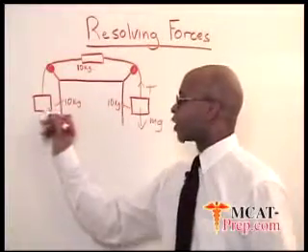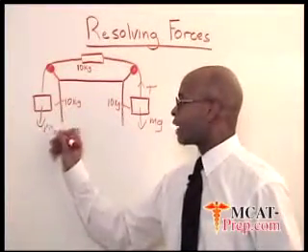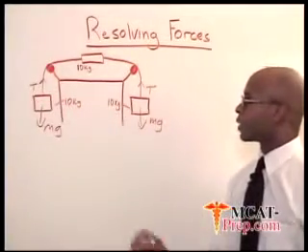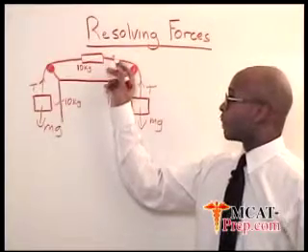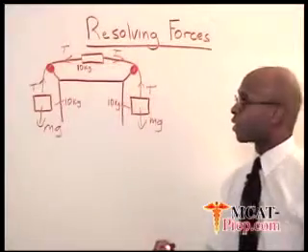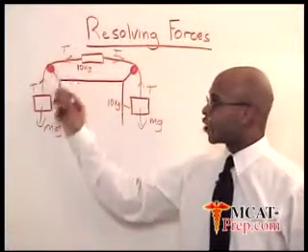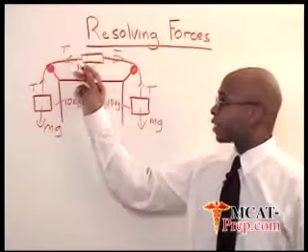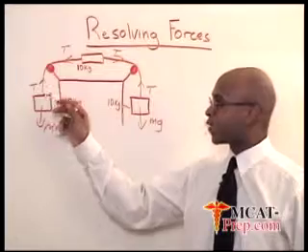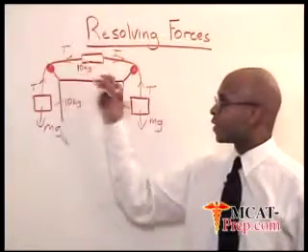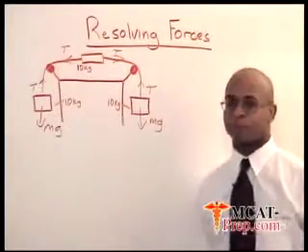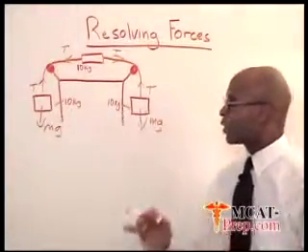The same thing would be felt on the other side. We have downwards mg and upwards the tension. This mass would experience tension in these two directions. Clearly, the tension in the cord would be identical. In other words, the value of the tension, which is experienced by this mass, would be the same tension as in this mass, since the cord is continuous, and this is a frictionless pulley. So here is our system.